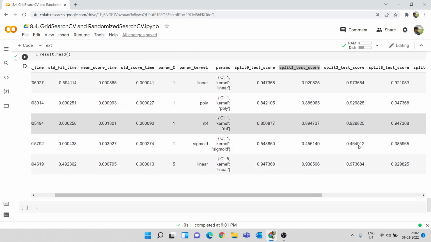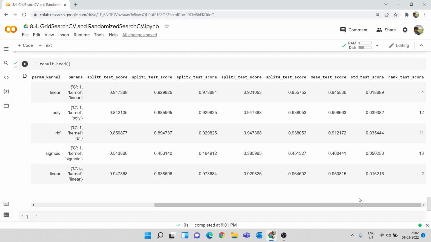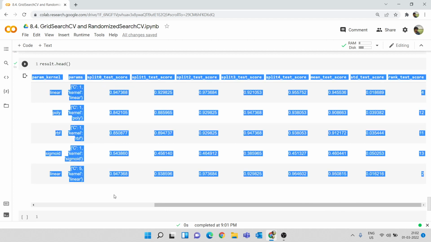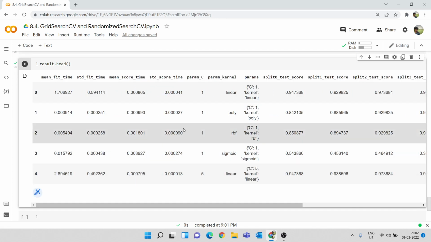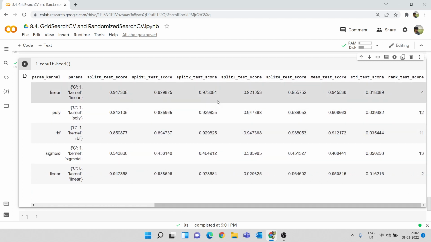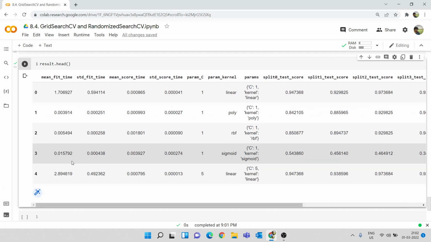So we have various features, or various metrics. The things that are important for us are the parameter values: the C parameter values, the kernel parameter values, and the test score. If you see mean_test_score, it is the average test data accuracy for each of these different combinations of parameter values.